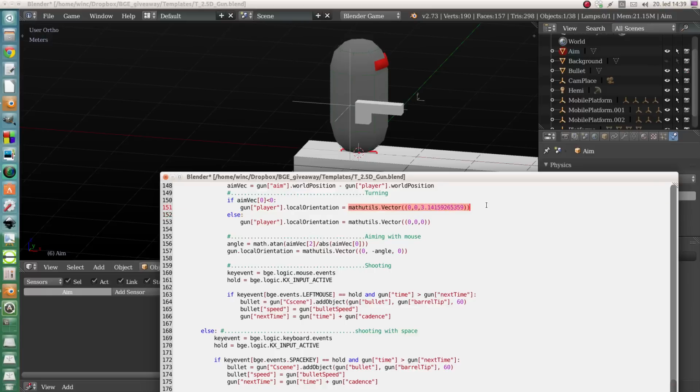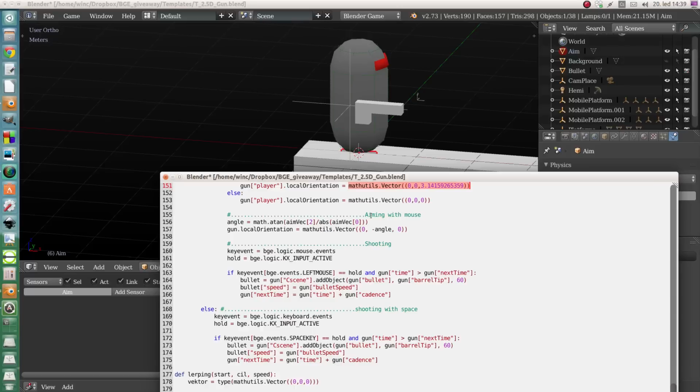And it's exactly the same, setting the hard values of 0, pi and 0, or 0, 0, 0, to the local orientation. It has to be local orientation because any other orientation doesn't accept vectors or values. Any other orientation wants only transformation matrices, and I really don't want to write the orientation matrix here. And here I am aiming the gun, so the tilt in the y direction.